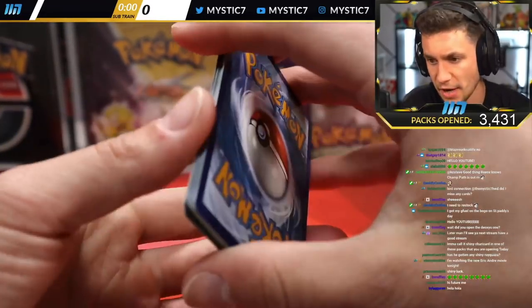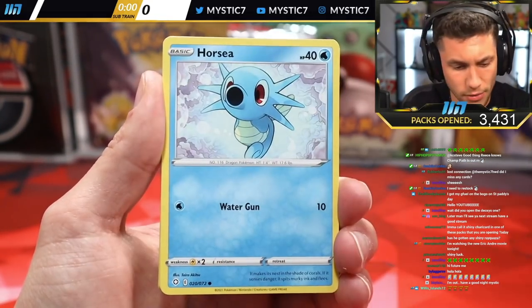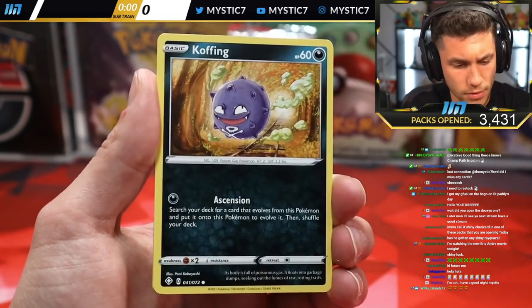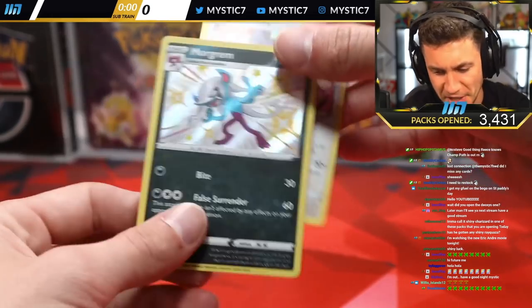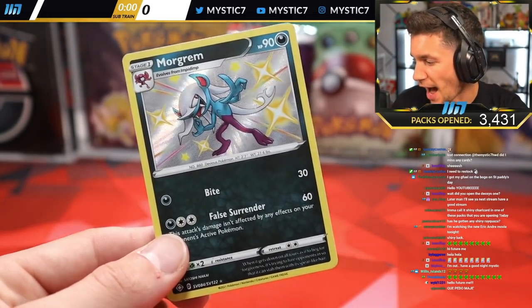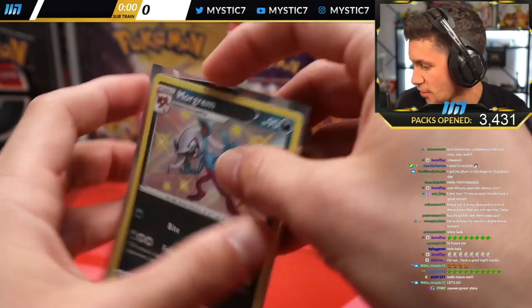All right, this is the tin. We do have some good luck out of the tins here. Fire pack. Tropius. Hey, BB, peace out. Horsey. I pulled two cards there by accident. Yanma. Morpeko. Gossifleur. Shiny Morgrem, the first shiny from the box. You love to see it, man. Shiny Morgrem vibes. Looking good here. Also, inviting us to another Rayquaza raid. I will be taking that. We will be shiny checking it. Don't you worry.